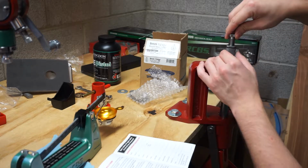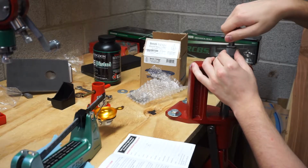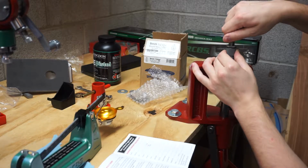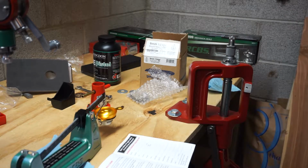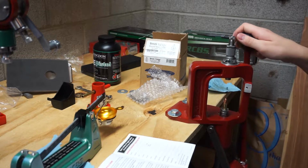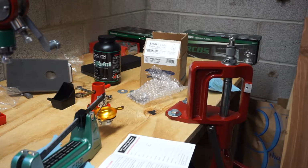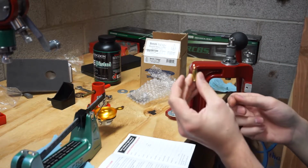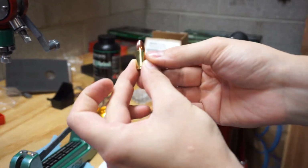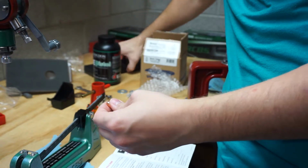Okay, now I'm going to screw this screw in until I meet resistance. Right there. Okay, I'm going to turn that down for now. Okay. We're going to go a couple more turns. There's a little bit of a seat. Alright. It's still a little bit long, but I'm going to go ahead and get out the calipers.